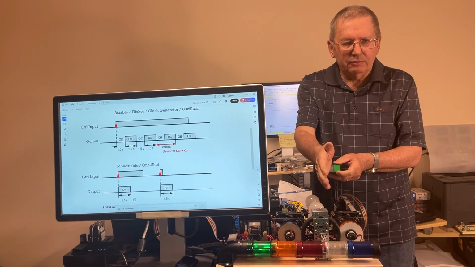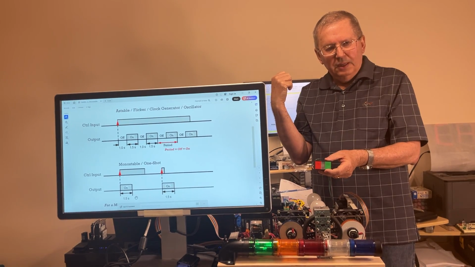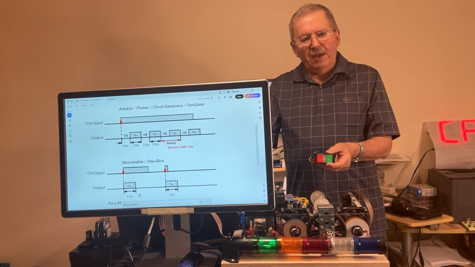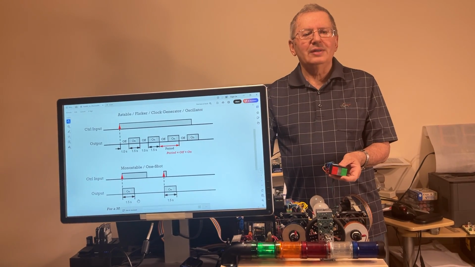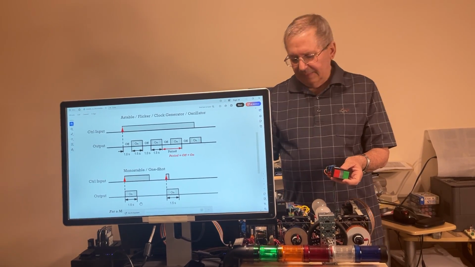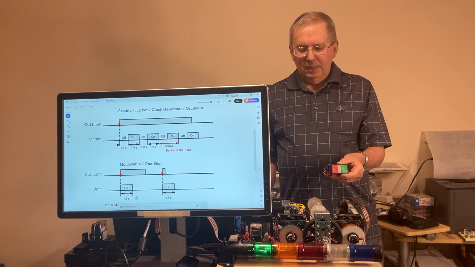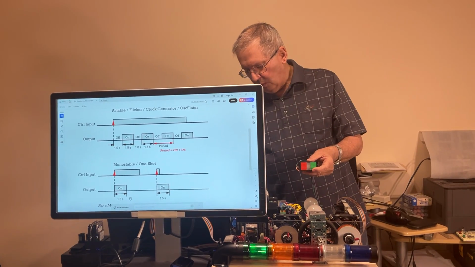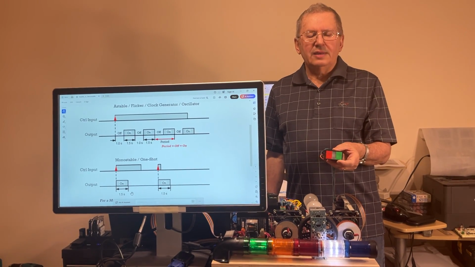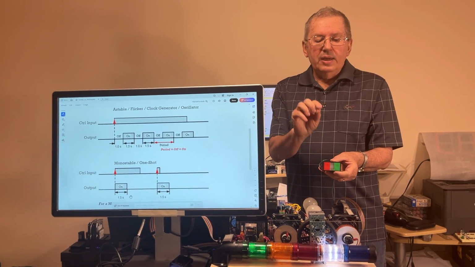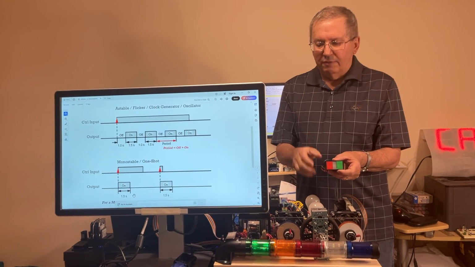This is a constant value, and I can modify this constant value anytime I want in the program, or if I store different values, I'm only limited by the number of buttons I have to store these values in the memory location. So if I turn it back to a longer one, it's going to be 2 seconds. Or if I press the other one, it's going to be 10 seconds. So in 10 seconds it goes off. So this is the way the monostable is working. 10 seconds and it goes off, see?